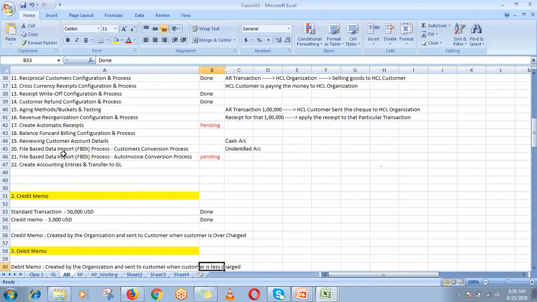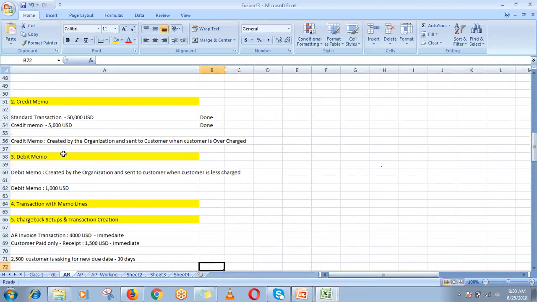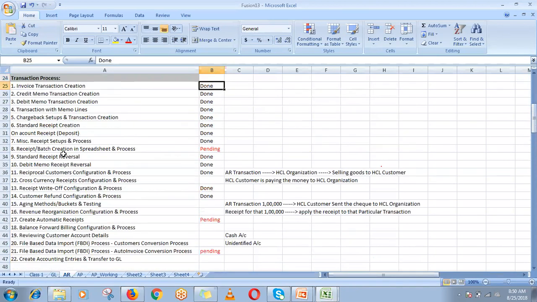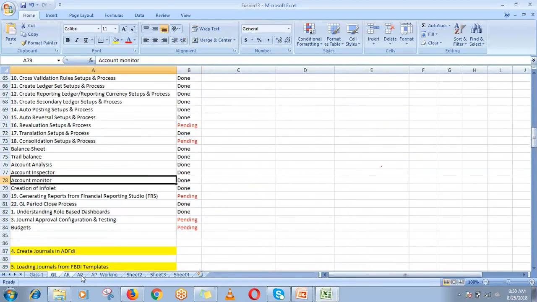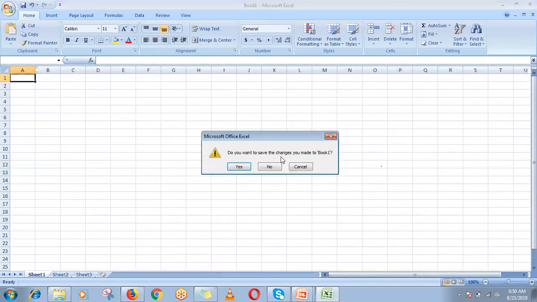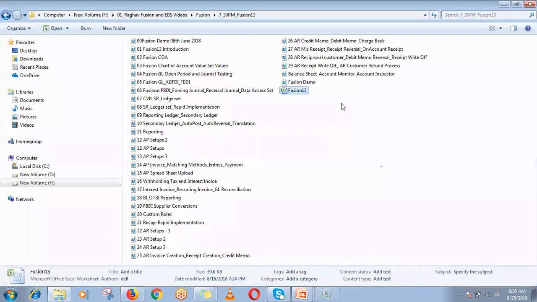I have prepared some more course content details, which I will be doing. Here you can see all the details like this that we will be giving. For example, GL. This is the old class which I'm showing you for your understanding. So these videos will be shared in the drive, and the drive access will be given.